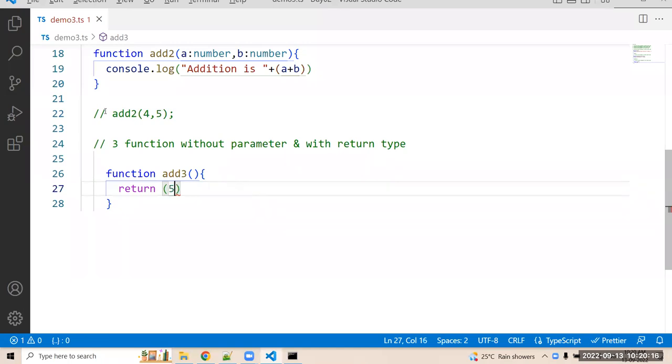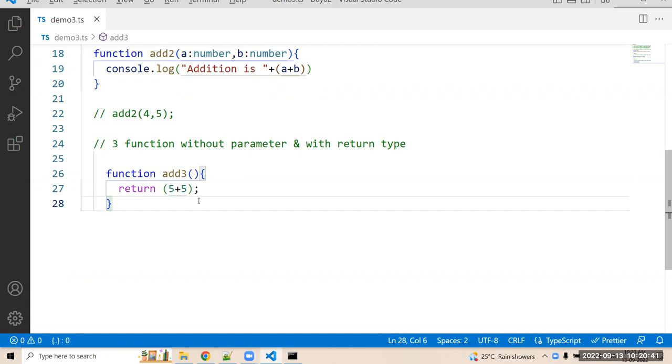For example, I return simply 5 plus 5. Okay, output will be 10. If you want to mention explicitly the value or data type returned from that function, you can mention it. Here I have not mentioned explicitly whether the add3 function returns a number value or a string value.